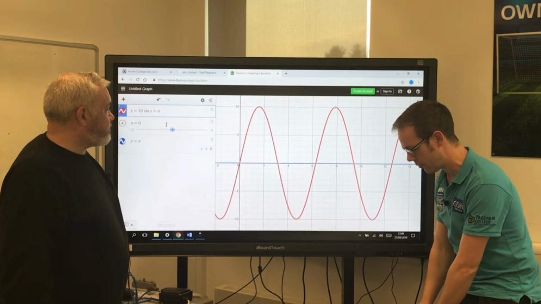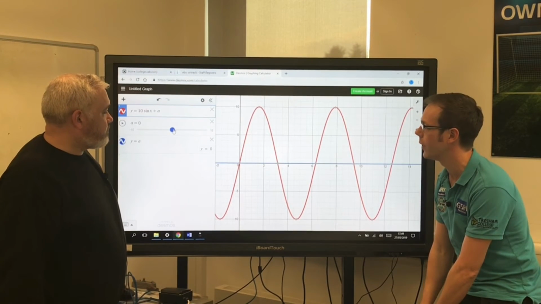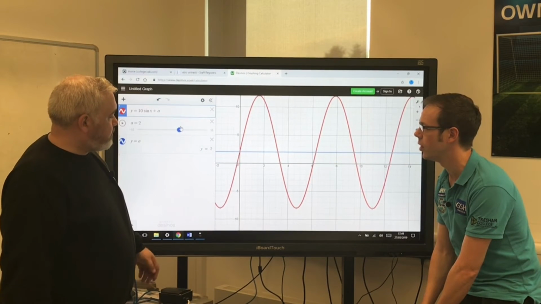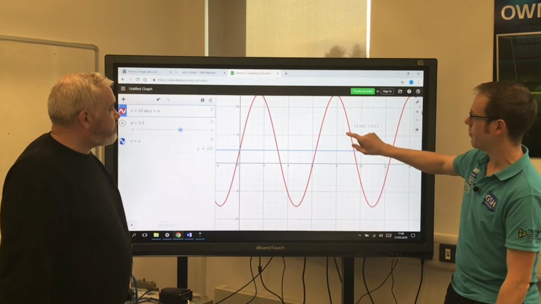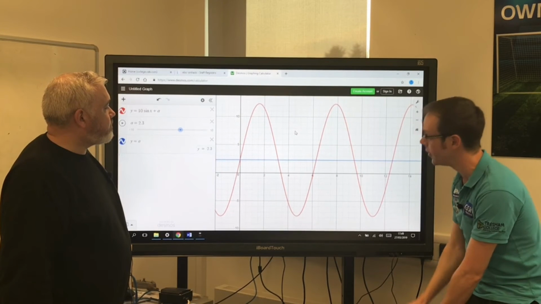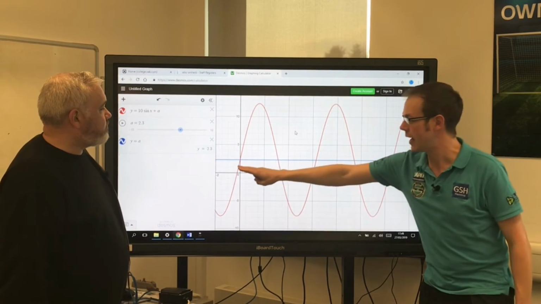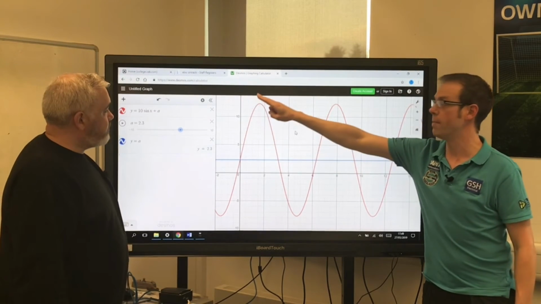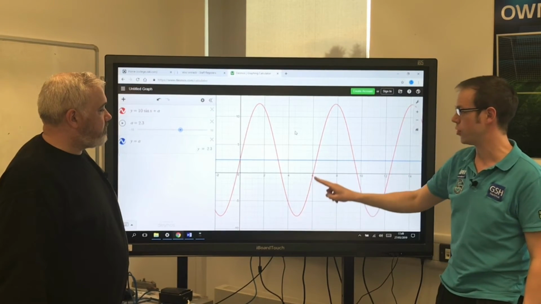So if I start now adding DC current into this supply, watch what happens to the AC waveform. Can you see that it starts to rise up and up and up? Now that's an interesting effect, because what we're actually seeing here is the fact that we've still got an AC waveform, but can you see how on the positive part of the cycle, the current goes to a much higher value, and then on the negative part of the cycle, it's not quite as strong as it was.